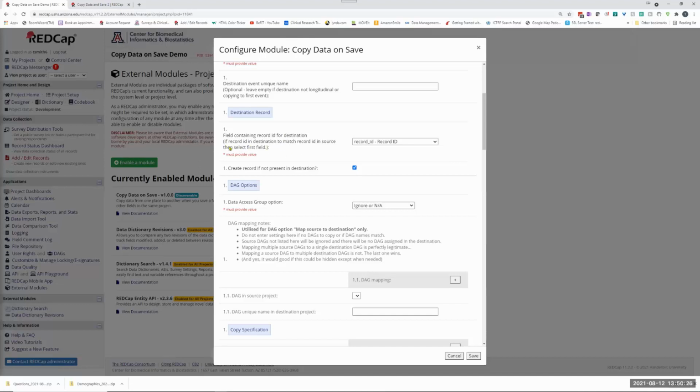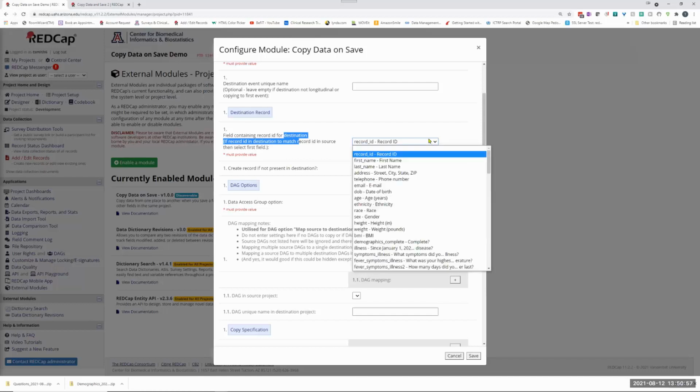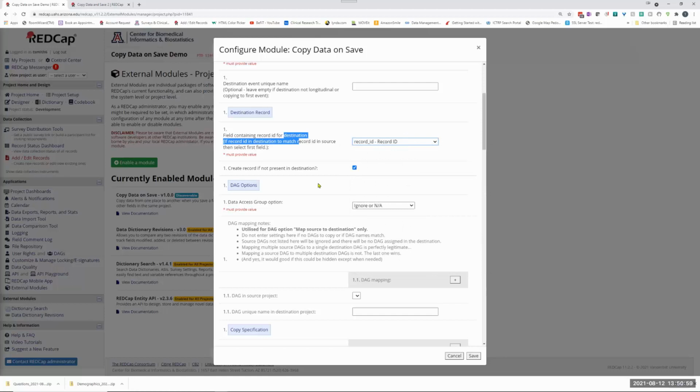So it will match the record ID in this project with the record ID in the source. I'm sorry, this is the variable name in the destination project. And it says that clearly. I apologize. This is for the destination project, and this will match against the record ID in my current project. So my project one will now send its record ID over to this field in the destination project.